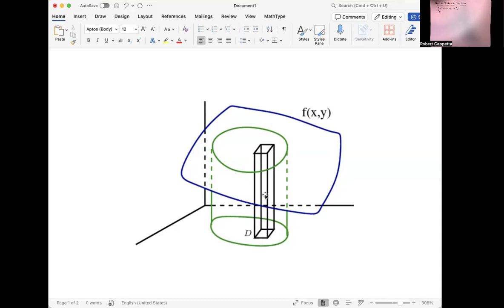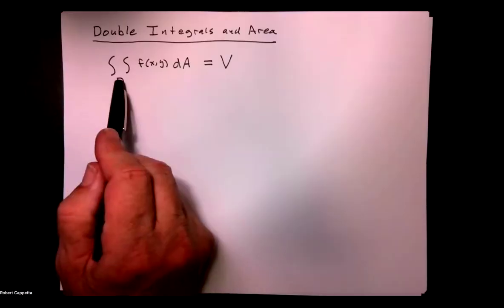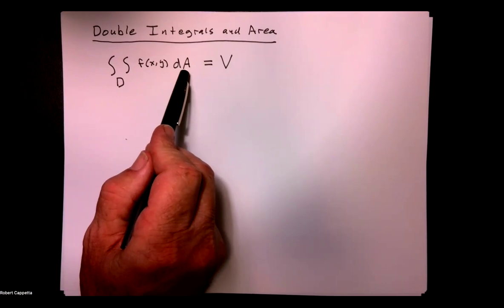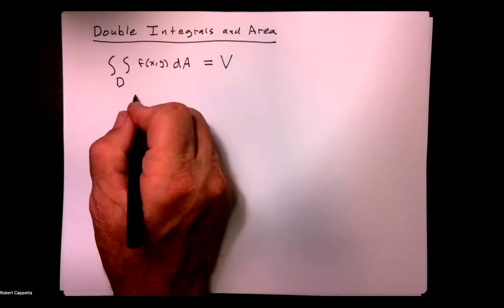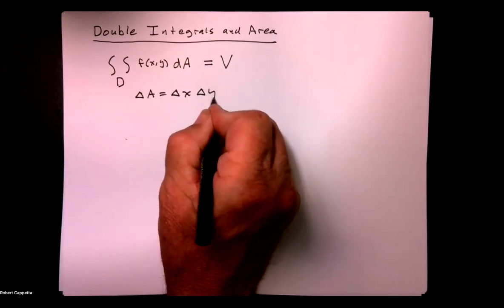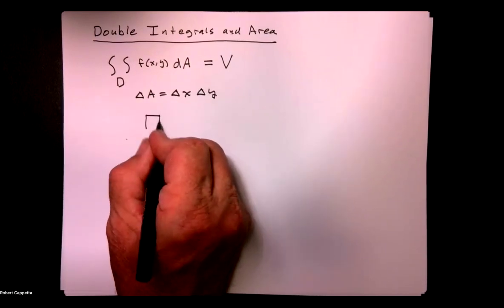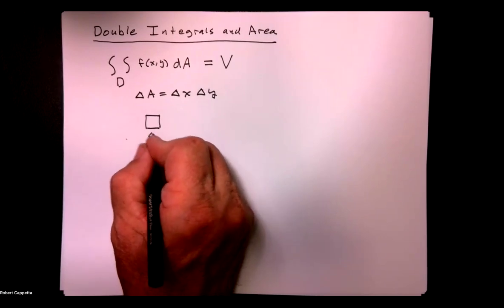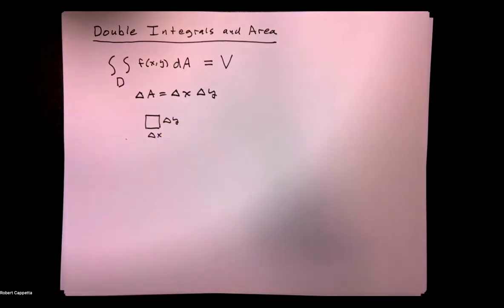Change in x times change in y times height. Length times width times height gives us volume. And then the double integral tells us to add all those up. So adding up all of the height times change in x times change in y will equal volume. And our change in area there is change in x times change in y. How do we see that? We saw that in that little rectangle that was there. Change in x times change in y would be the change in area if we are decomposing our region into all of those rectangles. So then the question becomes, how could volume turn into area?